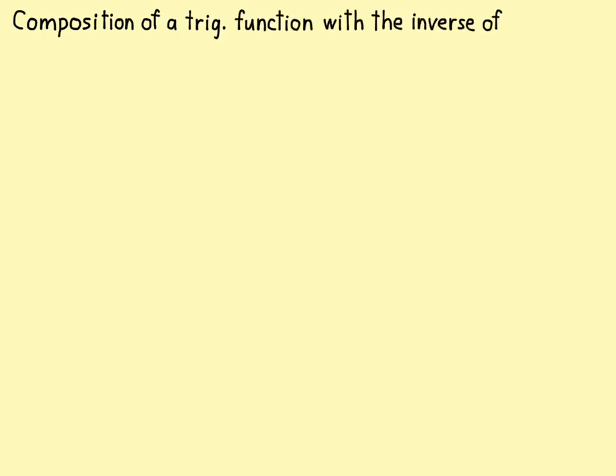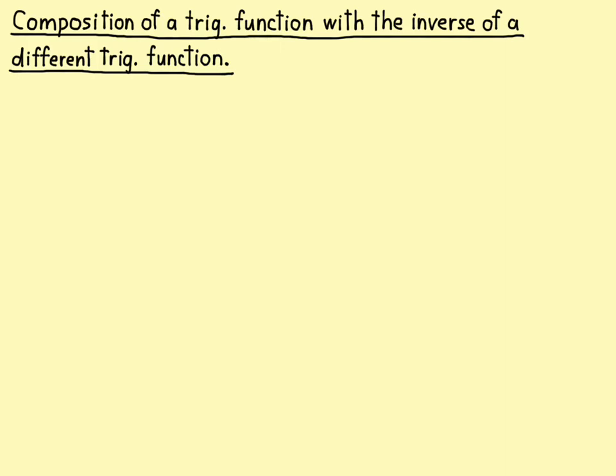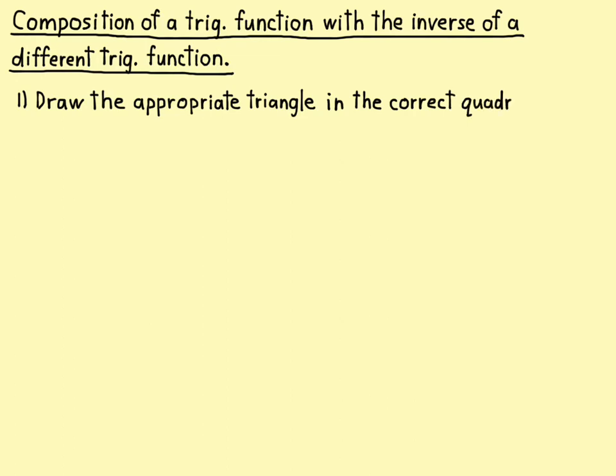So this last video for this section, we compute the composition of a trig function with an inverse trig function that's the inverse of a different trig function. So compose a trig function with the inverse of a different trig function. So they don't cancel, definitely. So first you draw the appropriate triangle in the correct quadrant of the CS plane. That's where the unit circle is.